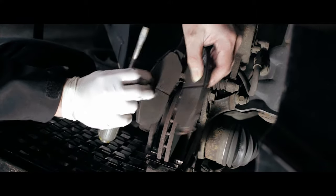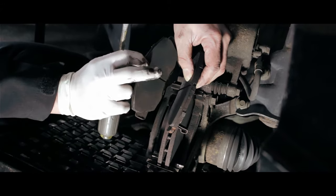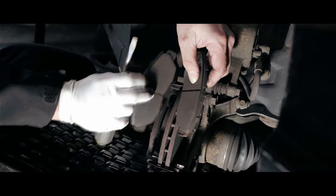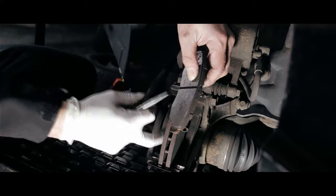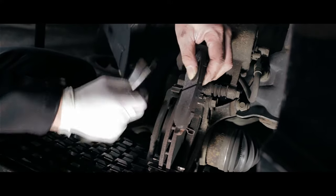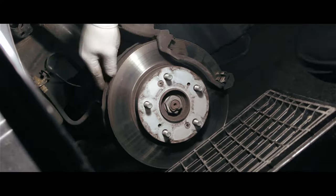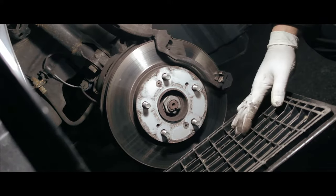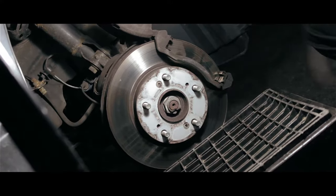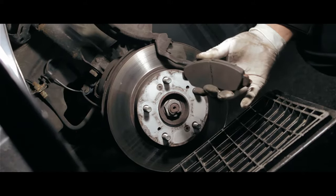So basically, once the pads run out, the rotors are going to be metal to metal, and you're going to damage the rotors. But this one here, we actually caught it in time. Even though it's a thin pad, it did not touch the rotors yet. As you can see, the rotor is still pretty smooth, and the wear is still good. Save some money, reuse the rotors, and just replace the pads, so that it will not chew up the rotors next time.